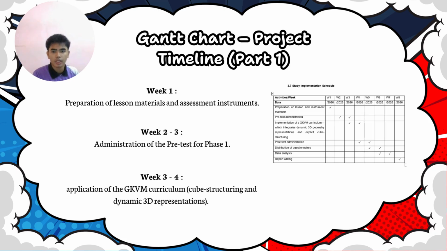And week 2 to week 3 is administration of the pre-test for phase 1. This is where I give the test to the students to know the baseline, how far they know about volume topics. Weeks 3 to 4 are the application of the geometric knowledge, volume measurement, curriculum, cube structuring, and dynamic 3D representation. This is where I teach the students in the geometric knowledge and volume measurement groups how to use software, and how to represent in 3D shapes, and to present the data in a slide to the overall group, showing the difference between the technological way and the traditional way.